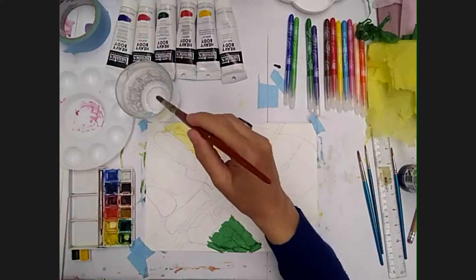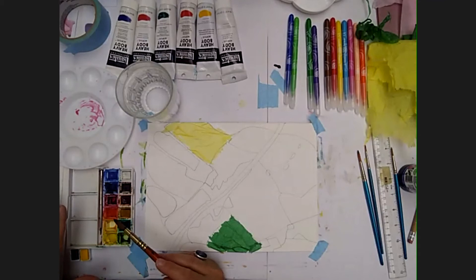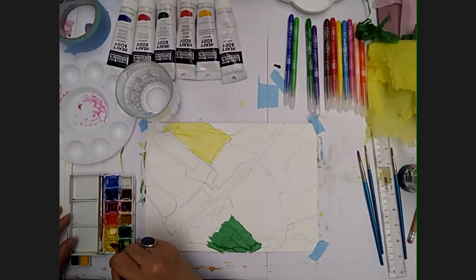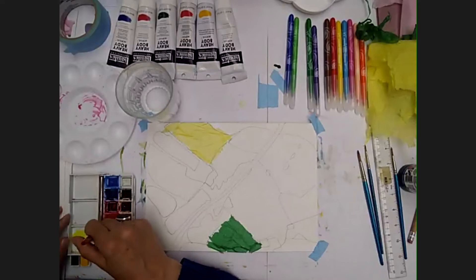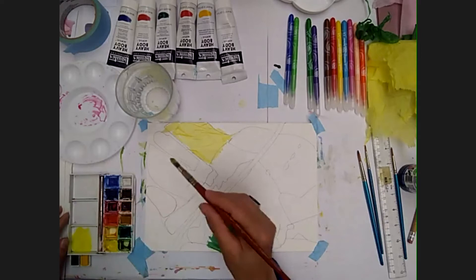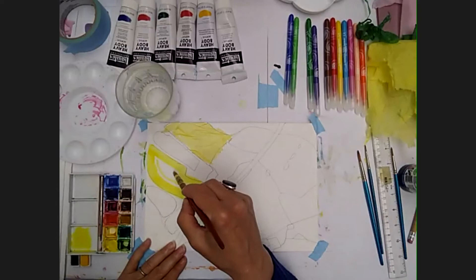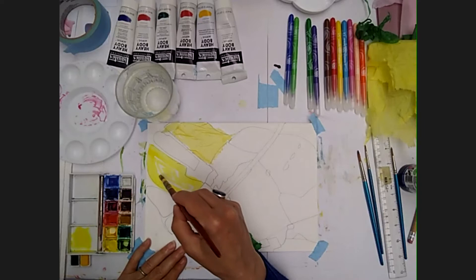I've got some water here. I'm going to use these watercolours — you can see my box is quite messy. I use watercolours quite a lot at the beginning of a project. I'm going to start with quite a vibrant colour. I love this — it's called lemon yellow, and it's just a lovely cool yellow. I thought I might put some of these really bright colours up here in these fields. They've got some shapes where they've cut the wheat or the corn, so it might be nice to try and get some of those textures in.